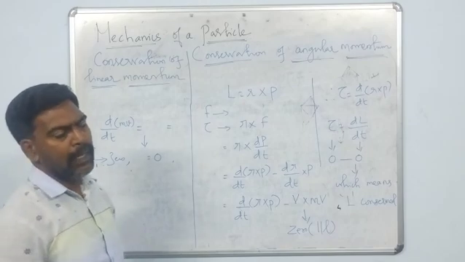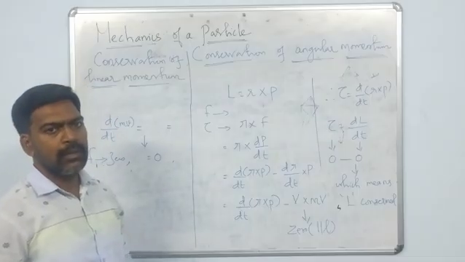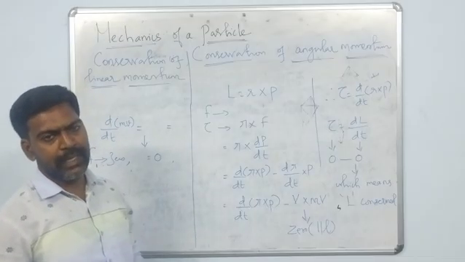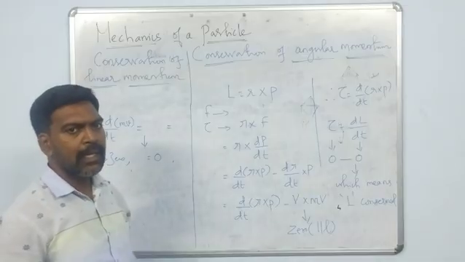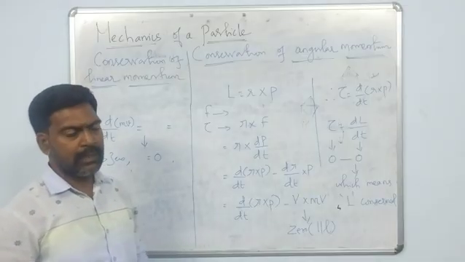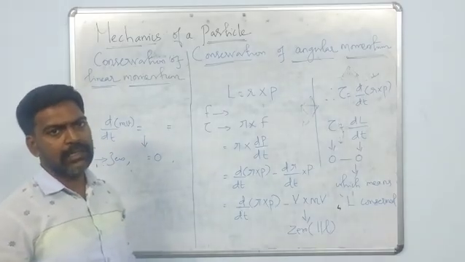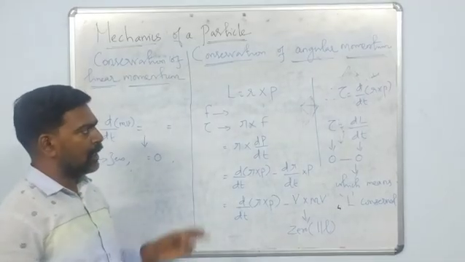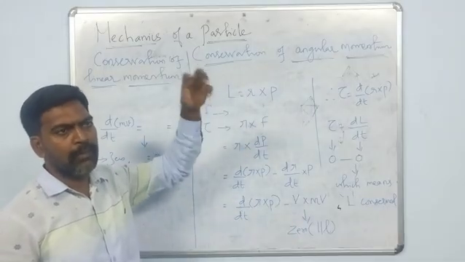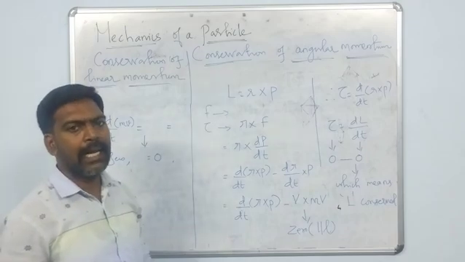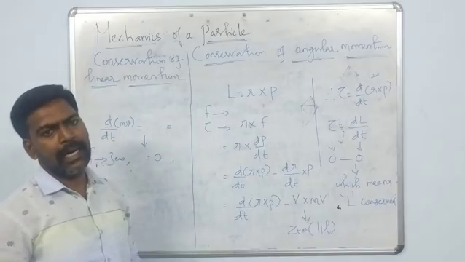So we know the formula for linear momentum, denoted by the letter P: P equals mass into velocity. So we can change the linear momentum with radius, then it comes under the angular momentum, which means once the particle moves in a straight line, we call this linear momentum. On the other side, if the particle moves in a rotational or circular motion, then it possesses a momentum named angular momentum. So this is the basic difference between linear momentum and angular momentum.